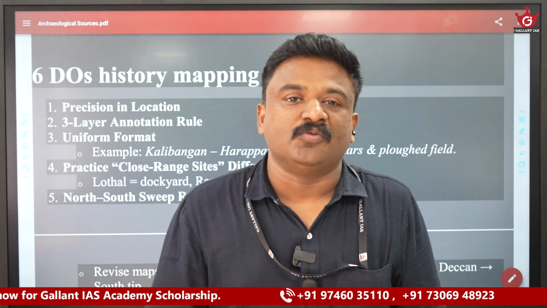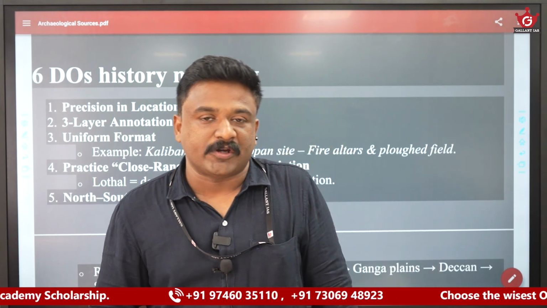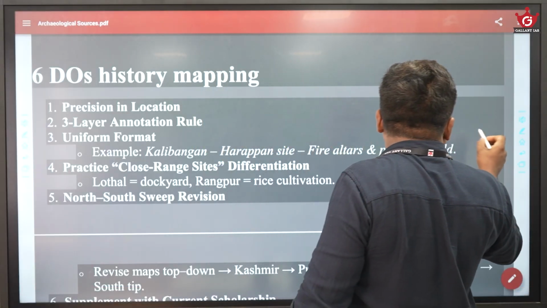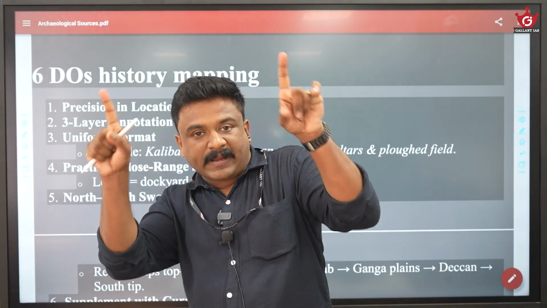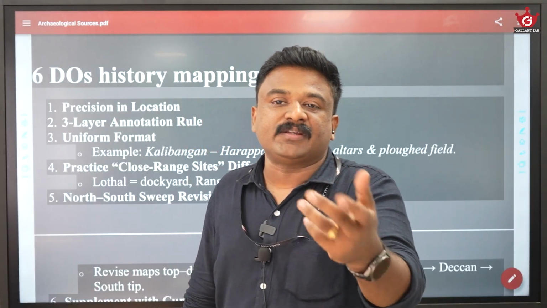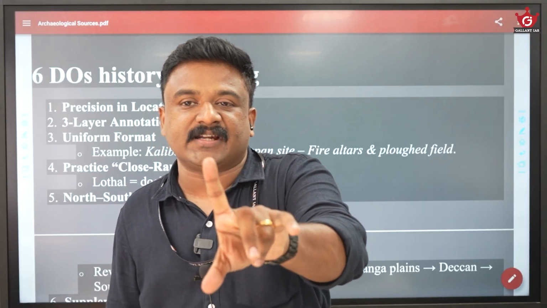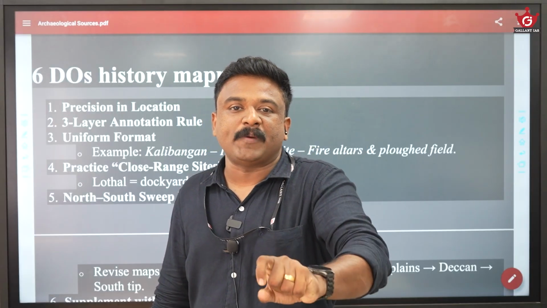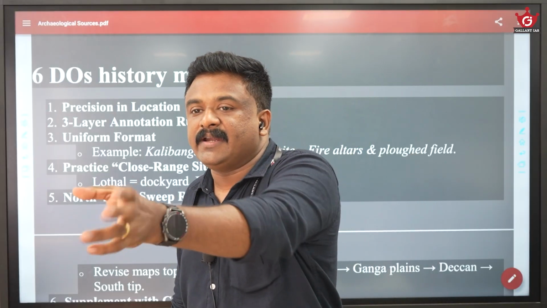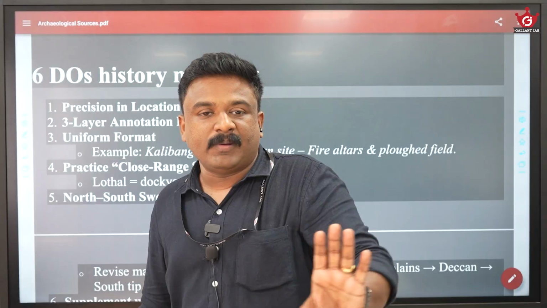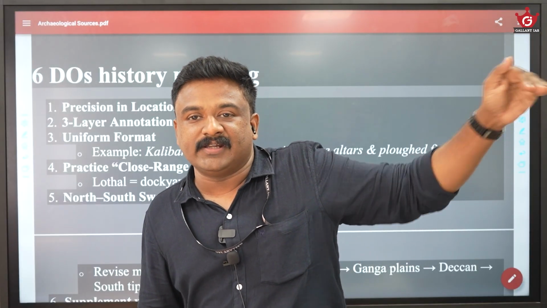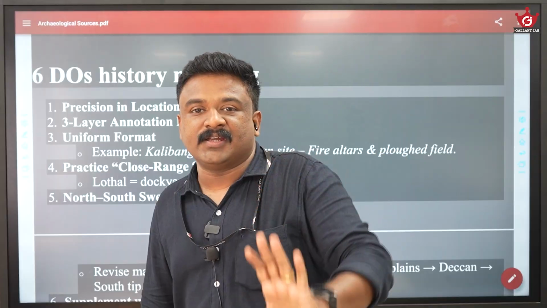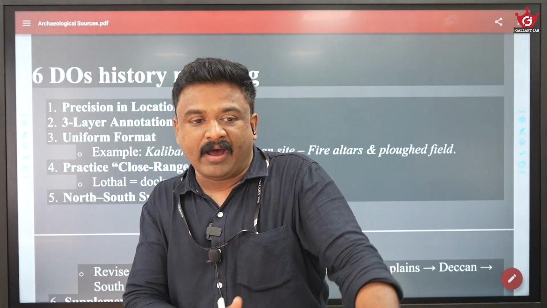What all things you are supposed to do for the mapping part in history optional, let me tell you the do's and don'ts. One is, you just practice every day on a plain map of India. From the newspaper you will get some historical cultural sites; at least one site is discussed in the news every day. So when you read the newspaper, collect that site. For example, Keezhadi excavations, or the Lothal Maritime Heritage Museum, or Rangpur, or Adamapakkam, or Takshila, or Nalanda, or Varanasi.